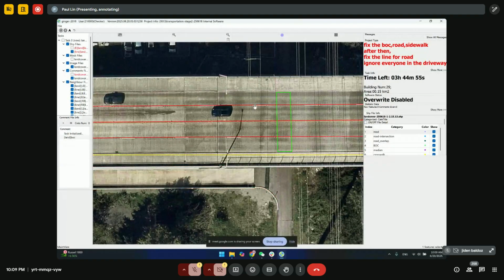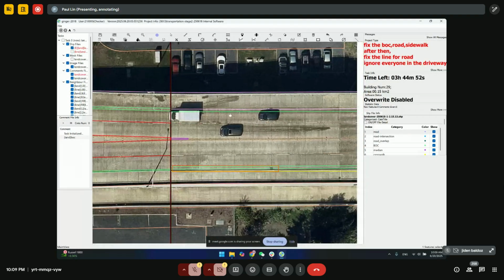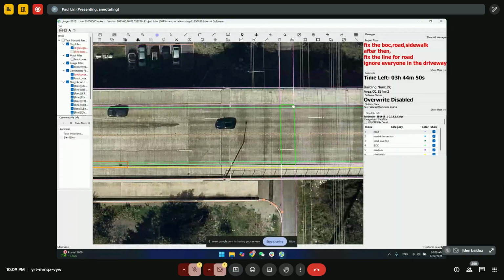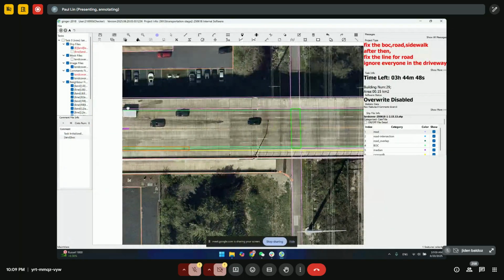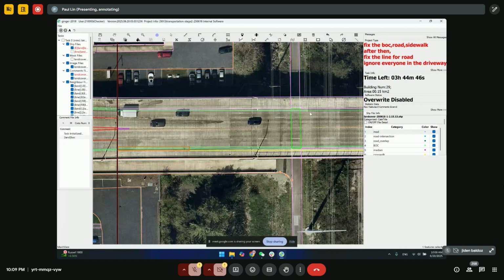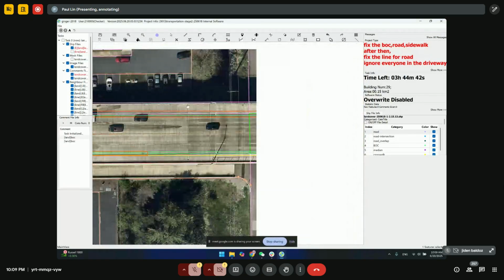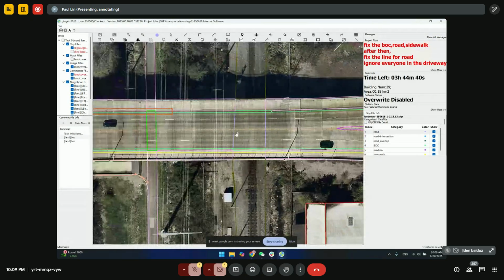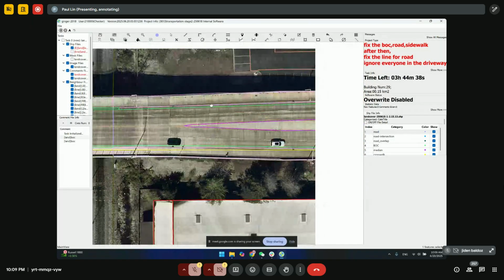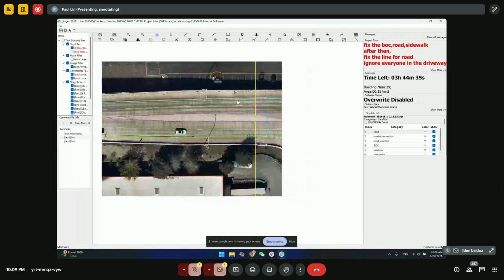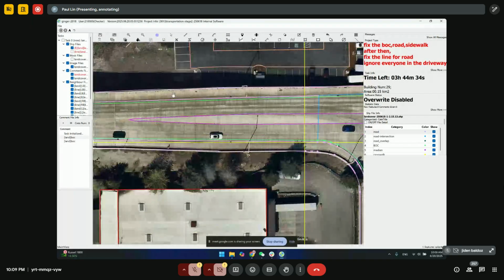So as you can see, this side BOC is not captured well. As you can see, the error is too big. This is the kind of big error we want to fix. Along here, this BOC, this part, it's a pretty big error. So we want to get that fixed.